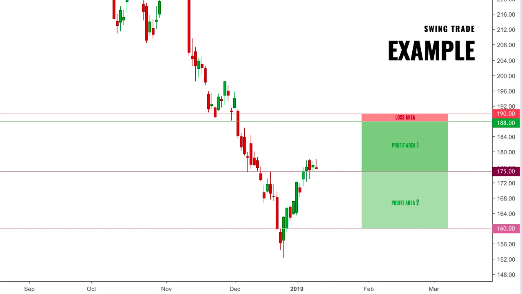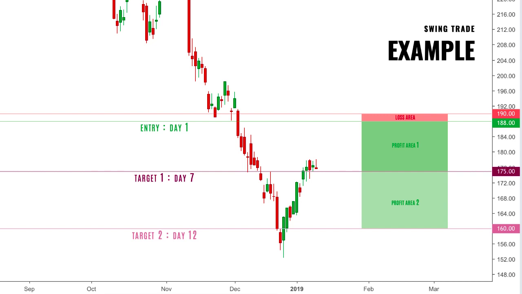Now, you'll notice that we've got this broken down into a small loss area, a profit target area 1, and a profit target area 2. And we show the outcome of the trade after the fact. It got triggered into the trade about 1 day after the initial setup, and then it hit its profit objective number 1 within about 7 days. And it took about 12 days to get to an extended profit target before price action reversed and reverted back up to the mean, which just means it reverts back to a kind of median price.